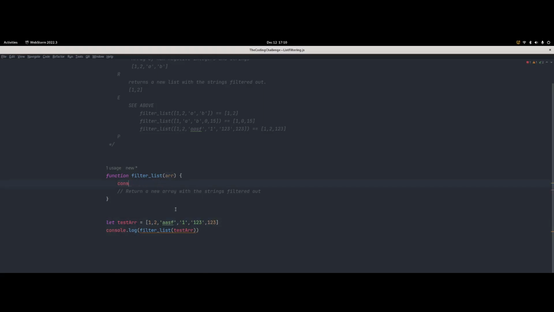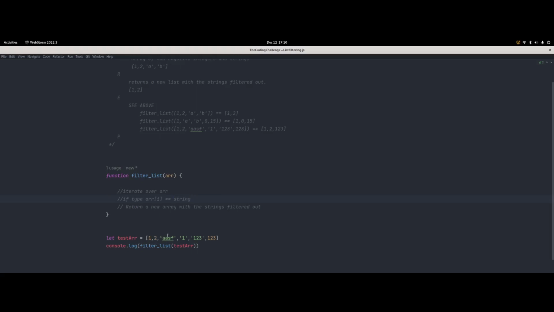So I'll do a for loop. I want to iterate over the array, and if the element in that iteration ends up being a type of string, so if the type of the array at our iteration is equal to a string, then what we can do is, so we go here: is this a string?